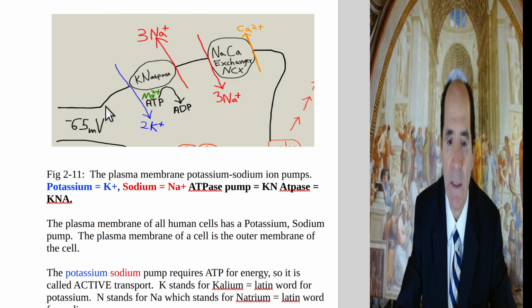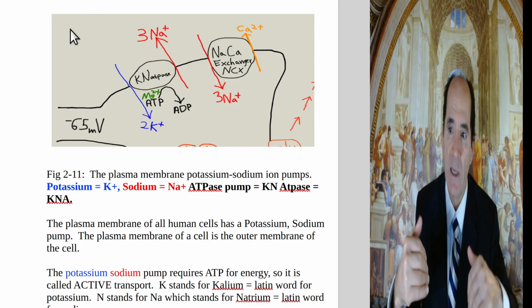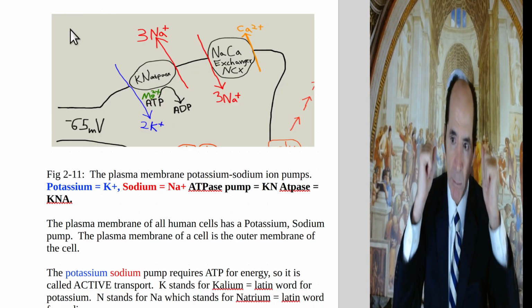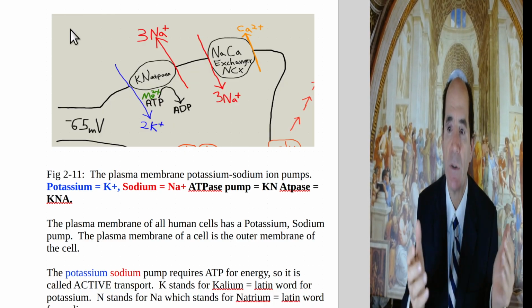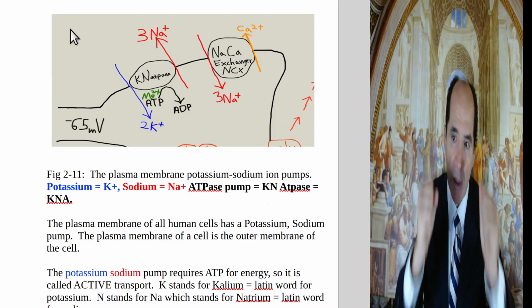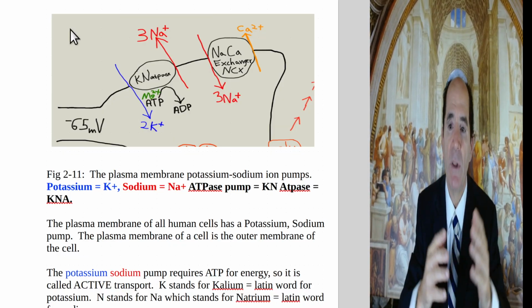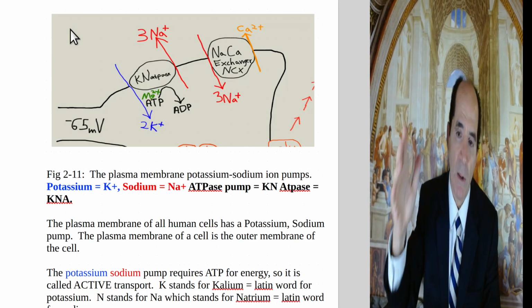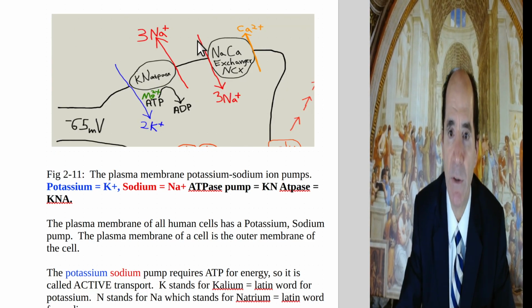You'll have a gradient where the sodium concentration is 10 times higher outside the cell than inside the cell. You can think of sodium as being the angry poor trying to break into the city, and the city is the cell. So sodium really wants to get into that cell, and because of that, you can couple the energy of sodium entering the cell to pumping other things out, like pumping calcium out in this example right here.